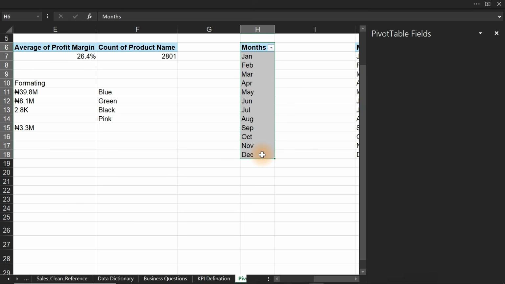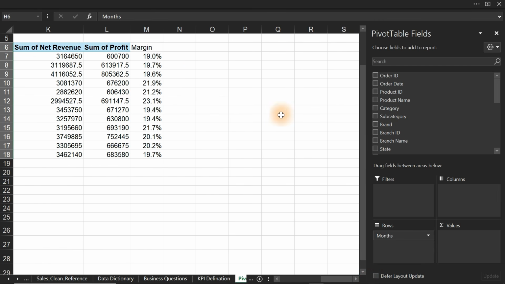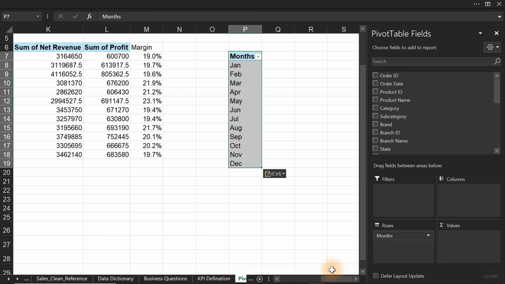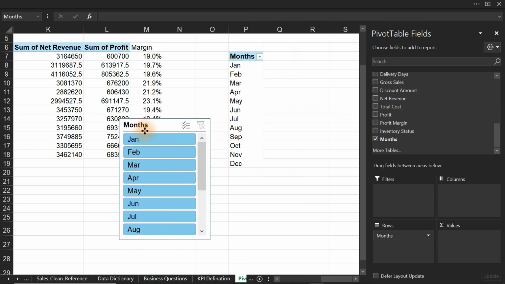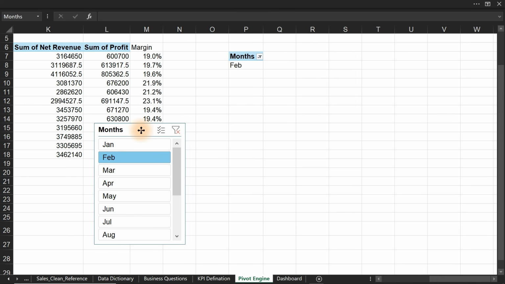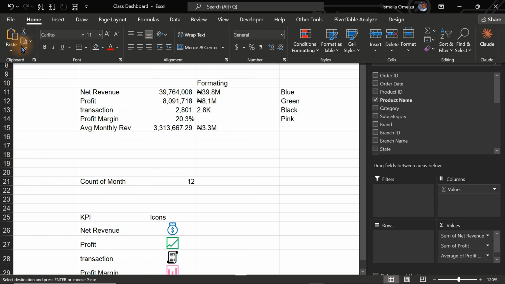But I would love to actually copy it for another use so that we can actually be here and use it. So watch what I'm doing here. I'm going to paste it over here now. So once I paste it over here, what I want to do right now is to apply a slicer on this one. Others will have similar slicers, but right now let's just focus on this one. So go ahead and right click over here and add slicer. Once added, every single time I make a selection, this is giving me the current filter context. Now this particular slicer, I will go over to here. I'll click on this one. I am going to rename this.